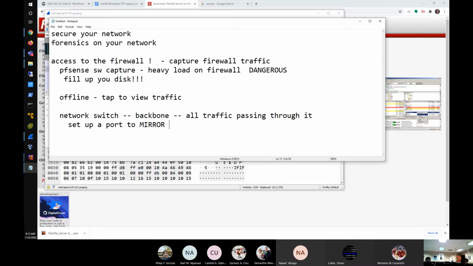Mirror all traffic. You can have your PC attached to a port on the switch that gives you a mirror of all the traffic. Normally, that's a very bad thing for your switch to do. You don't want to send all your traffic and repeat it out every port.